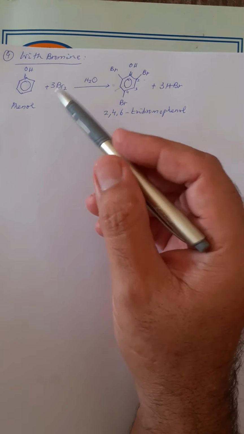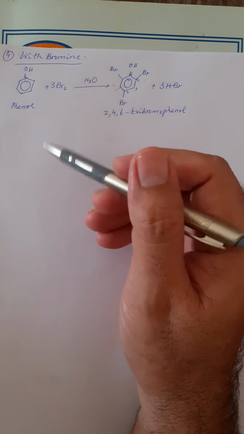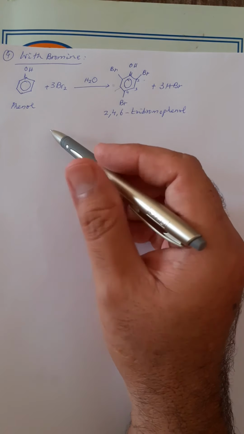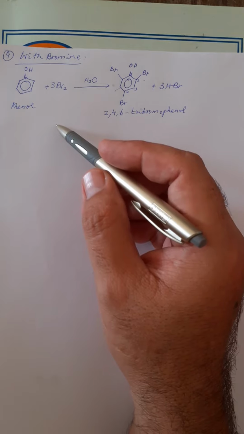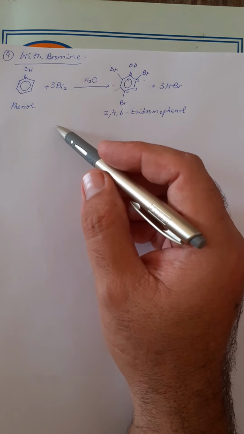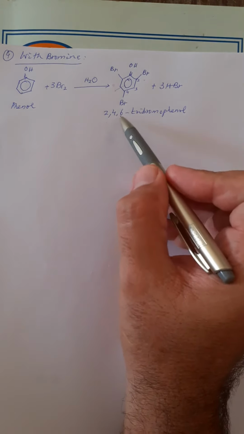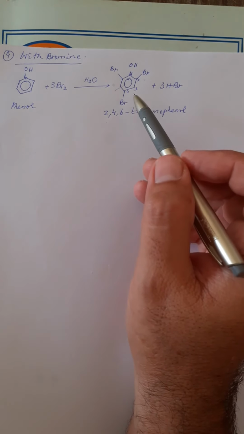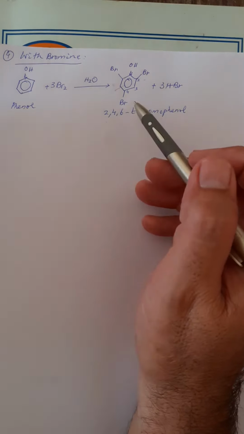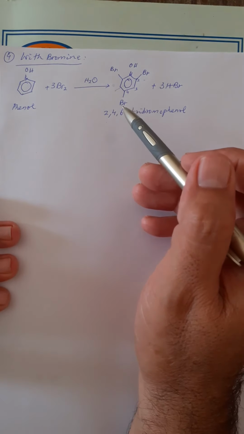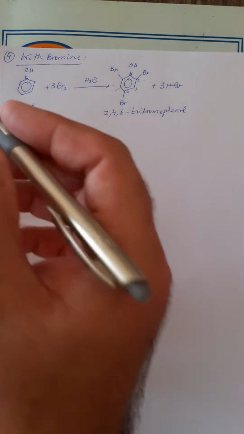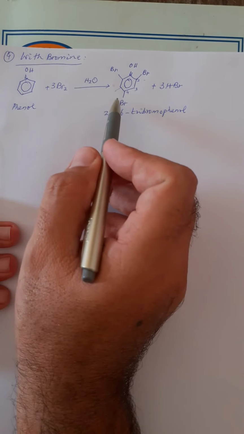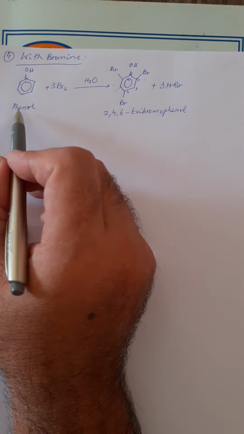If we do this reaction with just benzene, benzene will not react with bromine unless you have a Lewis acid catalyst. And even with the Lewis acid catalyst, it will not make a 2,4,6 product. It will make just 1-bromobenzene like that, or 1-chlorobenzene. You can see that bromine is more reactive in this case. Now, this is the 4th reaction. This is important: the chemical difference between phenol and toluene.